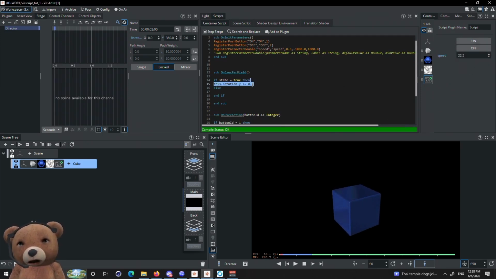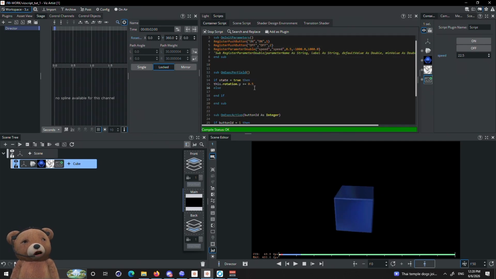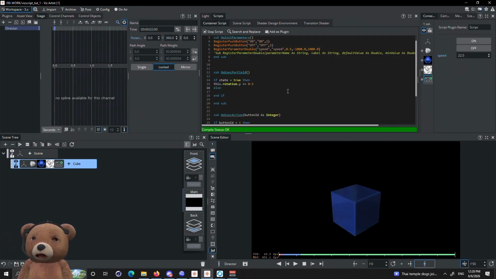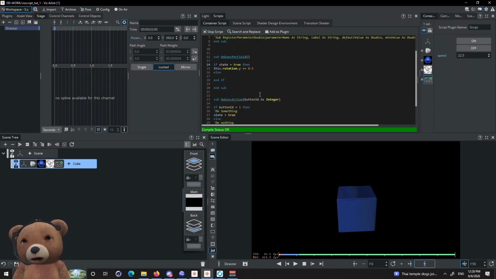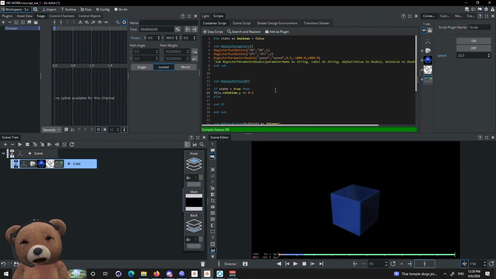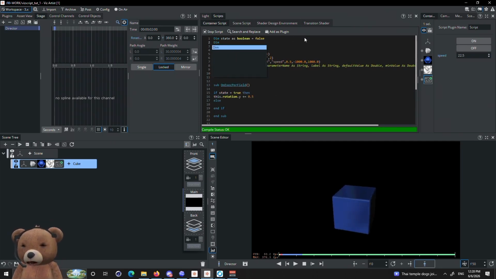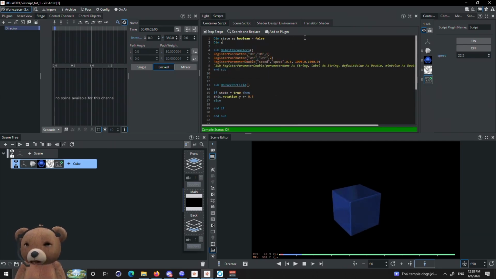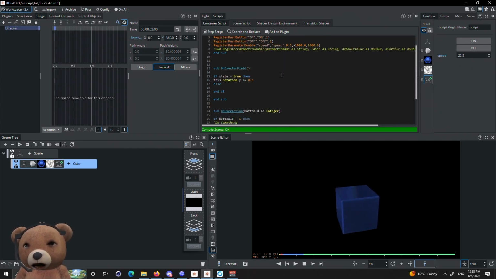It's not wired into the cube. The cube is wired to have a hard-coded value of 0.5. So let's just wire that in. But before we do that, we need to link this thing with this thing. And there's no linking factor. We need the variable. So I'm going to declare another variable now. Dim speed val as double equals, and we'll make it the default value to match with our logic, 0.5.